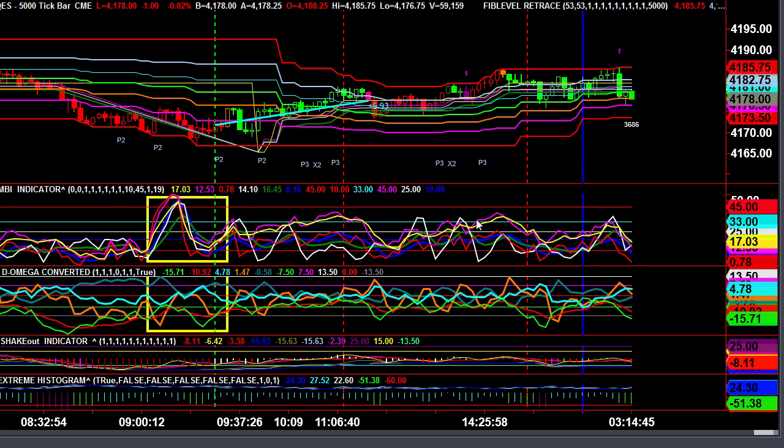Not really interested in taking a buy with yellow MBI over 33. There isn't really anywhere else to go with that. So no, I don't want to be seeing that kind of buy setup taking place there. So I'll have that exclusion in for the update, and that would have kept things still bullish, but modestly bearish moving into that, because you would have expected that you're going to get a return back down to it. Sure enough, that's exactly what it did.